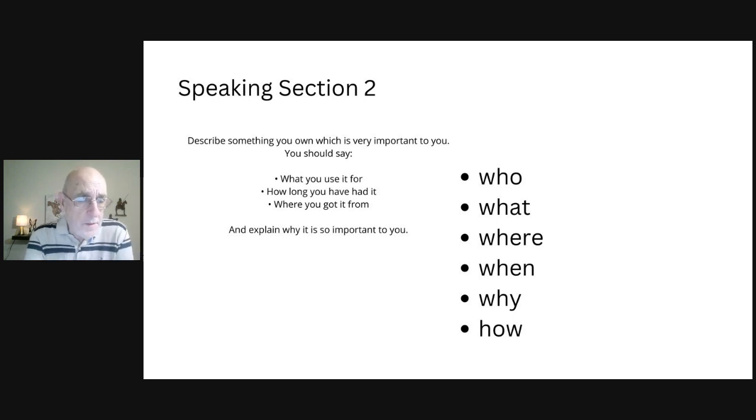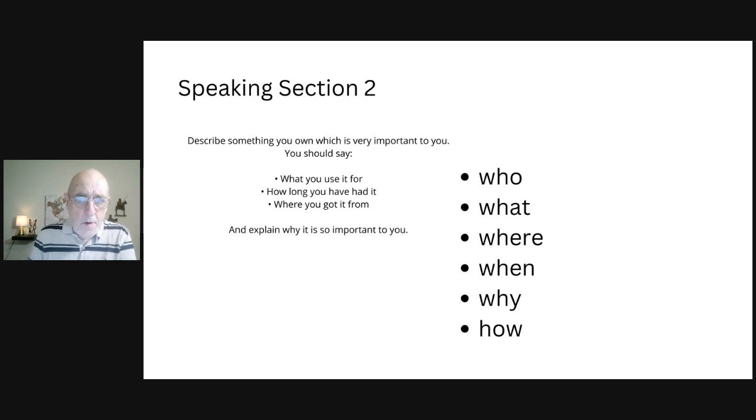So what I'm going to do is I'm just going to think about that and simply fill in the outline. And I only have to include one word or two words beside each question word that will help me form my thoughts and my outline to give an effective 2-minute talk.